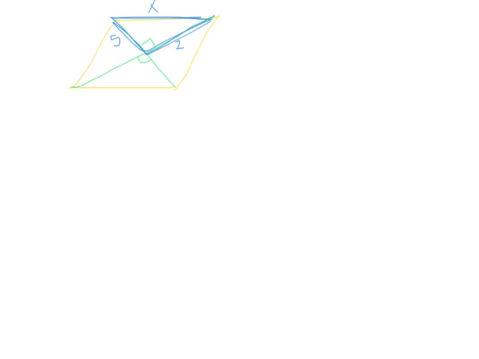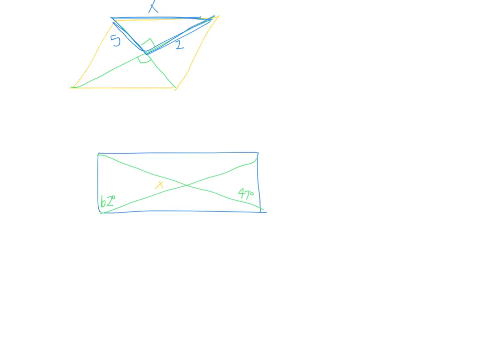Also, remember the triangle sum theorem. So remember things like if I had a rectangle and I knew that this was 62 degrees, I'm solving for x, and I know that this angle right here is 47 degrees. Well, I know that in a rectangle, opposite sides are parallel. So if this angle is 47, then the alternate interior angles tell me that this is also 47. And when I look at this, I see that I have a triangle right here, and the triangle sum theorem says 47 plus 62 plus x equals 180, and I could solve that out.